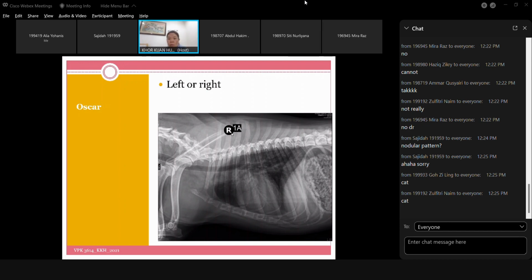So is this a left side or right side? Can you see that the lung pattern has increased opacity of the lung parenchyma, but it looks not more than an alveolar pattern. You get this bronchiolar pattern also as well. So you can tell me, doctor, got unorganized interstitial pattern also as well. So pulmonary edema at chronic stage may appear like this also. Okay, if you draw a line from the carina to the apex, you get more information on the right side. So you can say, doctor, it looks like it's going to be a right-sided heart disease. So you want to recheck, you do a DV view. And see, is there an inverted D, or is there a cardiomegaly? Globoid shape or not, apex of the heart shifted where? So often evaluate radiographs in 2 views.